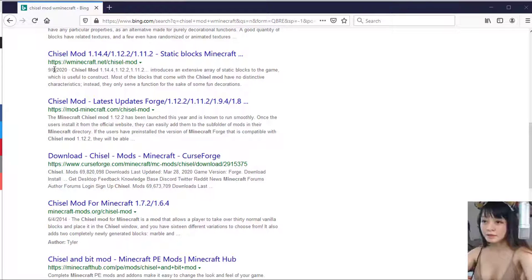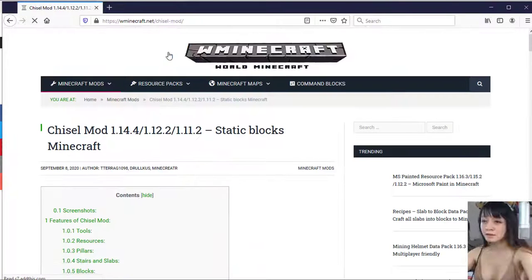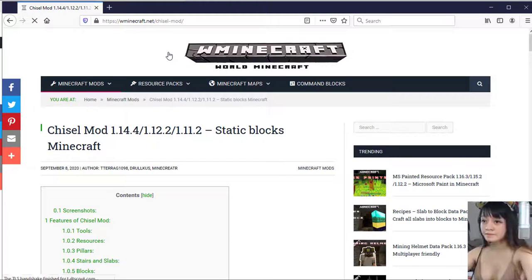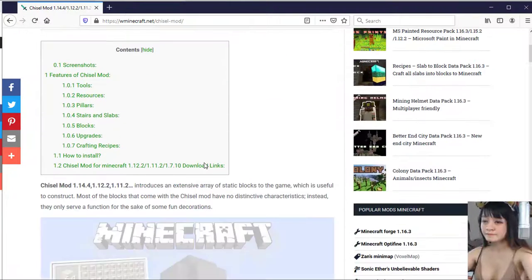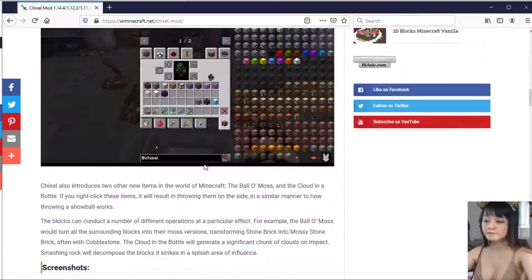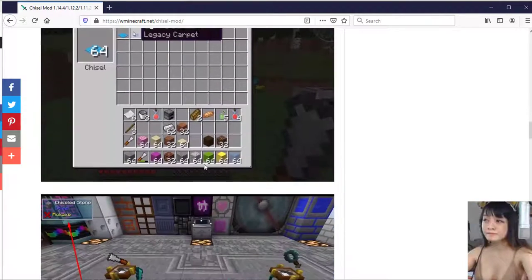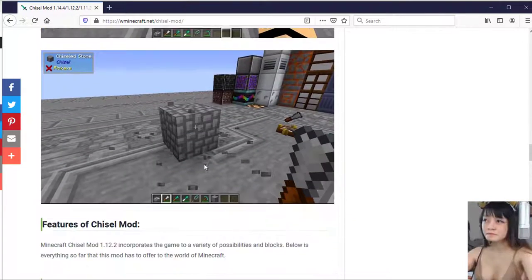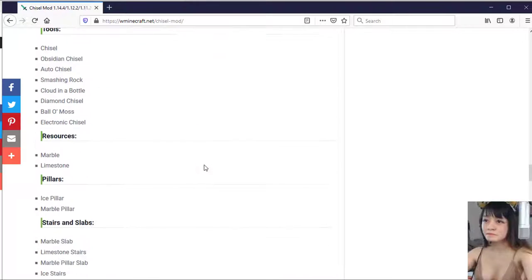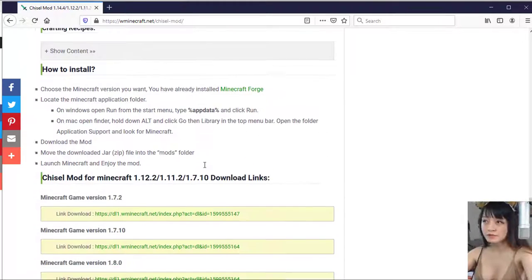Chisel Mod Static Blocks. Minecraft introduces an extensive array of static blocks to the game, which is useful to construct. Most of the blocks that come with the Chisel Mod have no distinctive characteristics, instead, they only serve a function for the sake of some fun decorations. A decent number of blocks come with some associated textures, and very few have also simulated or animated graphics including lava stone, water stone, and energized void stone.